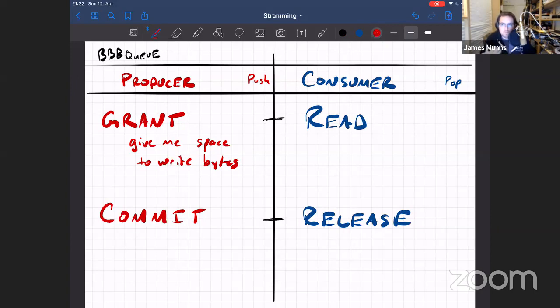Whenever you're done writing those 32 bytes, then you commit. So commit means make available to read. So even if you requested a grant of 32 bytes, the consumer can't see that data yet. It's still yours.